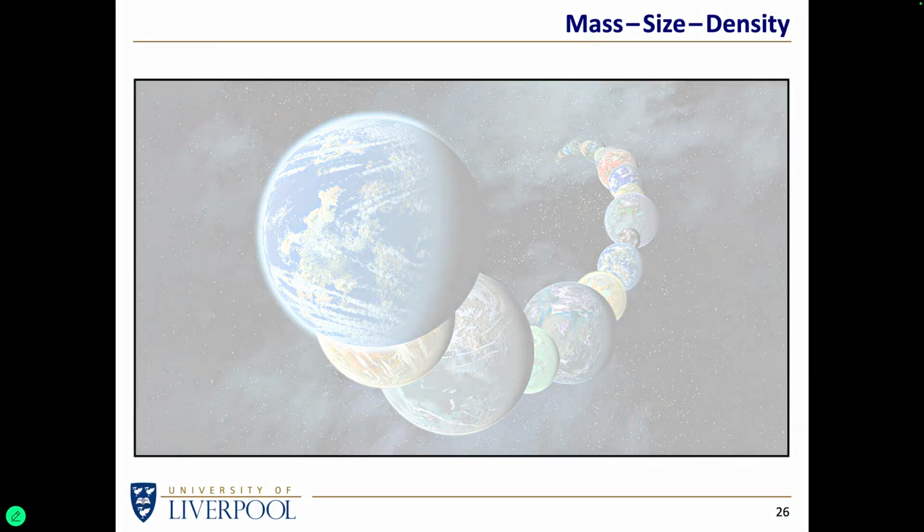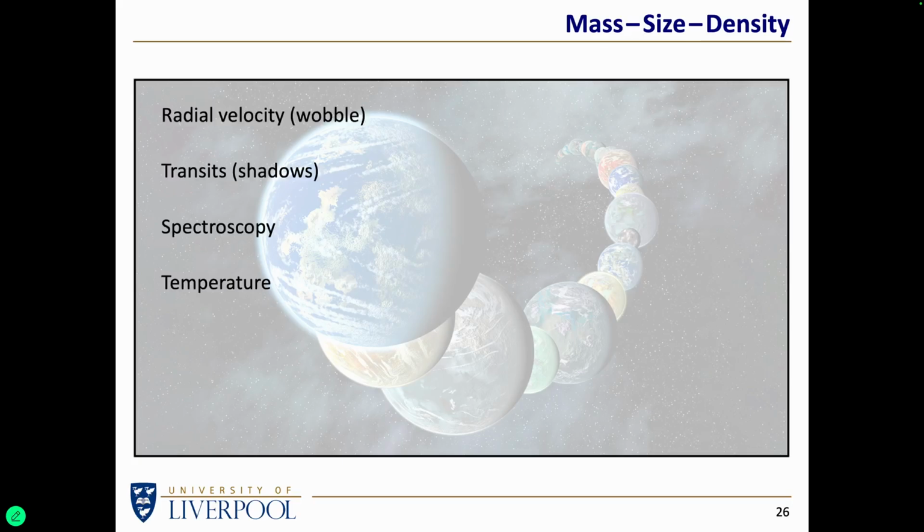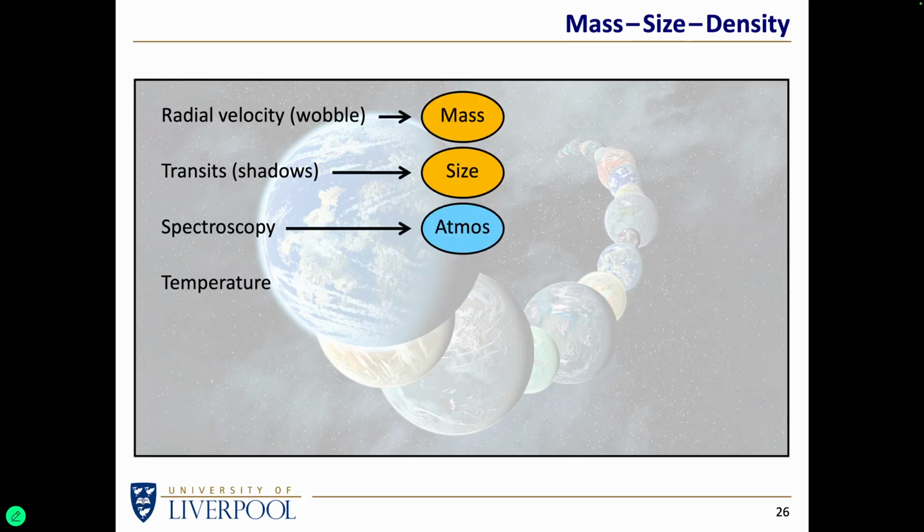So the methods I've been talking about, especially methods 1 and 2: radial velocity giving us the wobble and hence the mass of a planet, and transits looking at the shadows and the dip in the light output, the depth of the dip indicating the size of the planet. When we use all of this information together, if we study a system that can be studied by spectroscopically looking at the radial velocity Doppler shift as well as looking at the dip in the light from the transits, then we get an indication for the same system of the mass of a planet and its size.